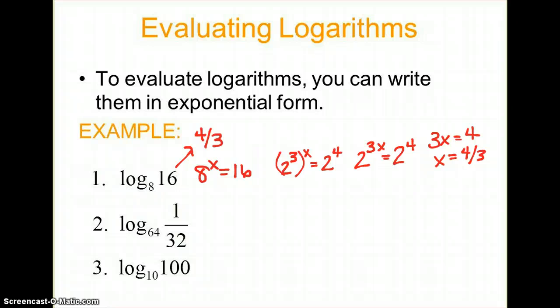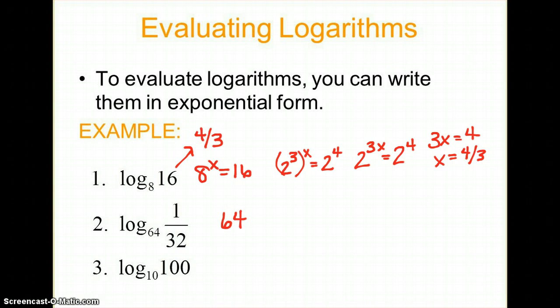Now this next example, we're going to do the same thing. This one's asking me what power of 64 can I use to make 1/32. And one of the things you have to remember about things that are not fractions that become fractions or vice versa, if I'm working with exponents, that tells me that somewhere along the way I had a negative exponent. So you can expect that we're going to have to use a negative exponent in here somewhere. But let's set this up.